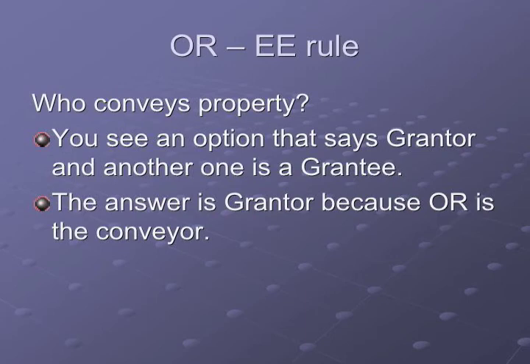The grantor conveys property to a grantee who receives it. If they ask who conveys property, and you see an option that says grantor and another option is grantee, you may not know anything about deeds, but you know the answer is grantor, because or is the conveyor. This concludes the section on basic principles of real estate.